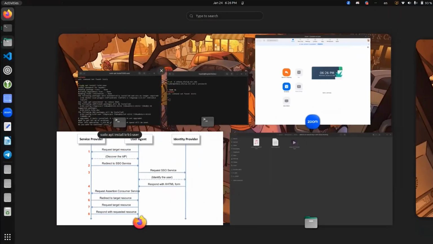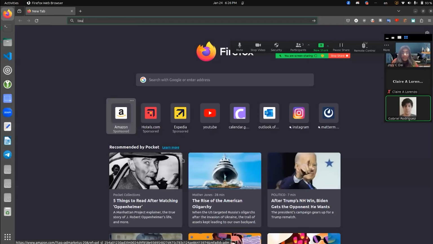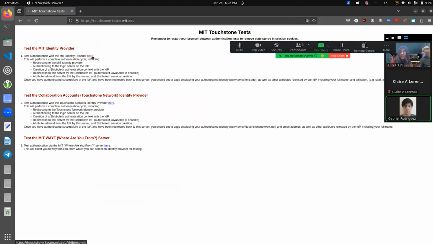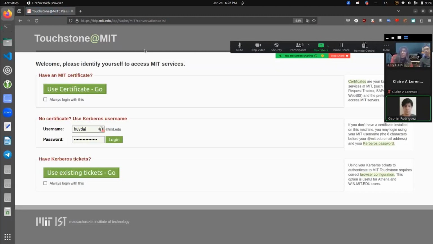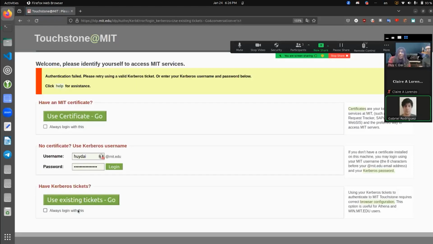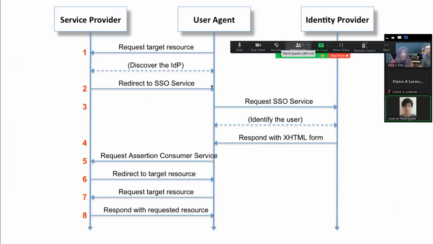So we can go to the Touchstone tester by MIT.edu. Let's say you want to log in, you click login on a website, and you're redirected. You can see here that it has the option to use certificates, except most computers might not have certificates. If you use one of the still remaining but very few public computers at MIT, once you log in with your Kerberos and open the browser, you would see that this button works. But you need to do all of those things in order for this button to work, so it's not that practical anymore.